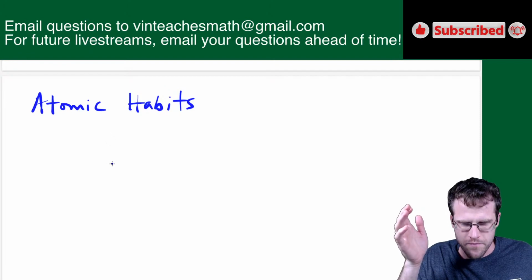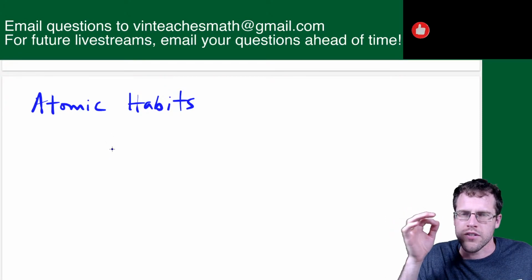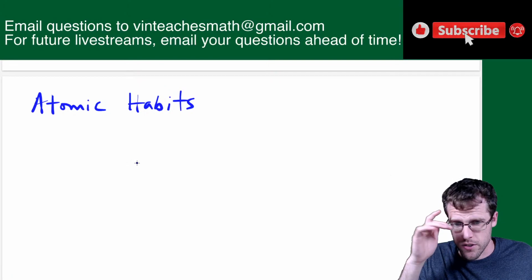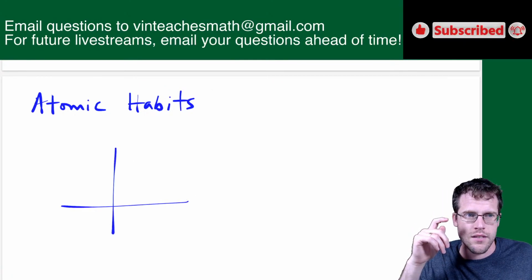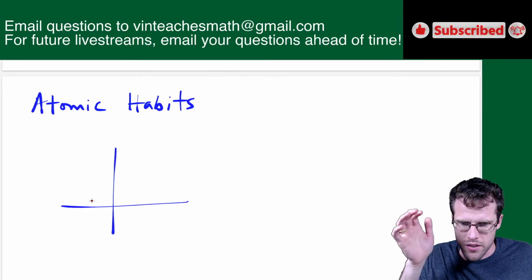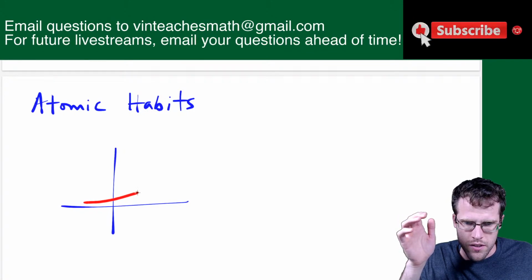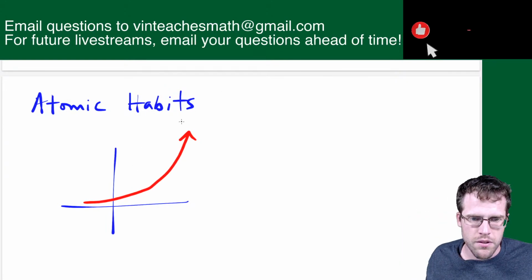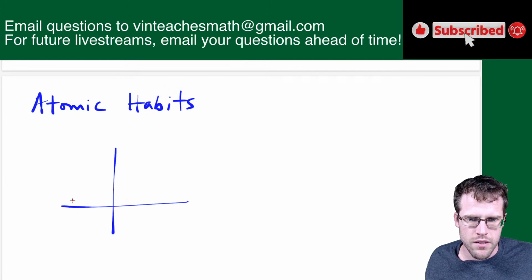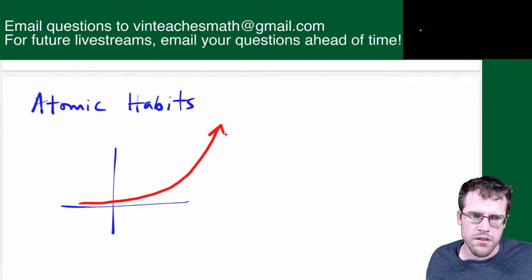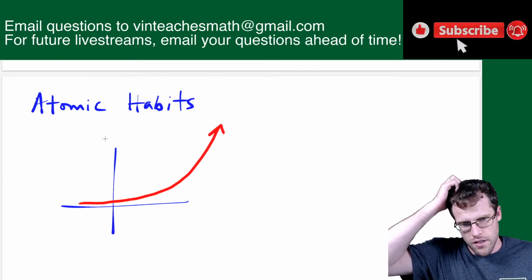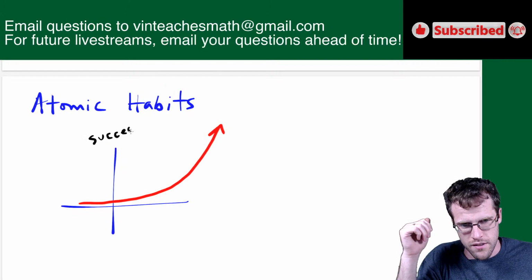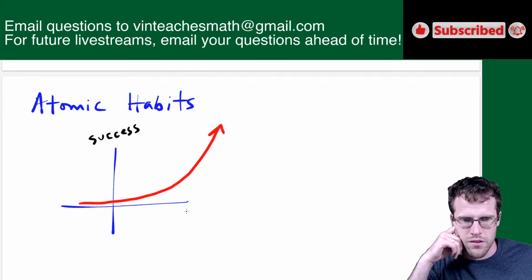But if you're struggling, it's hard to make a drastic change and really stick to it. But the idea is that if you want to see changes, I'll use the example of an exponential function. I'll make it even less steep because that's a pretty steep one. Let's say it takes a pretty long time to launch, something like this. So this is your success versus your effort.